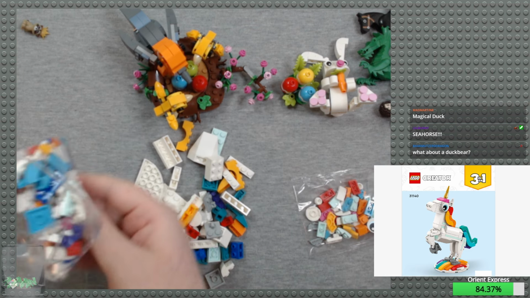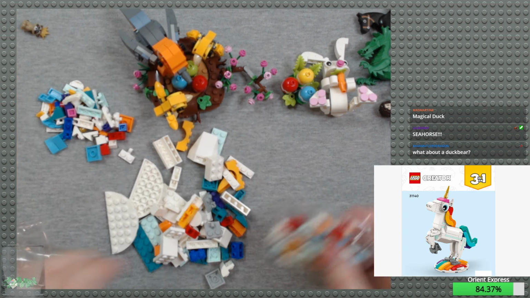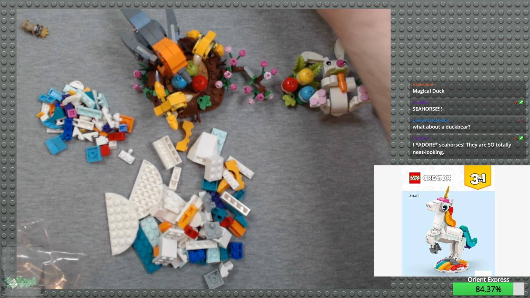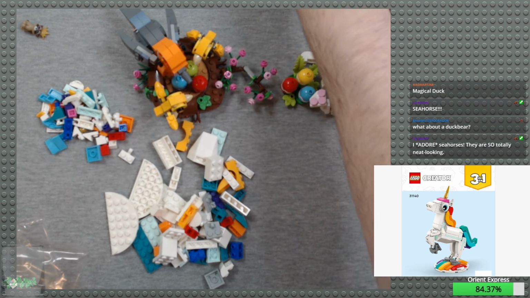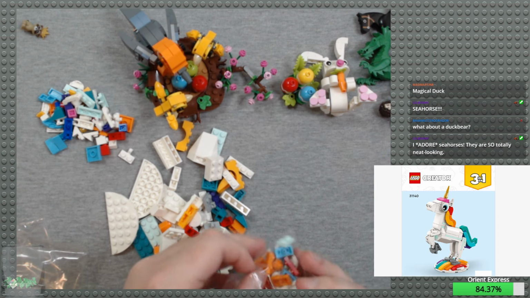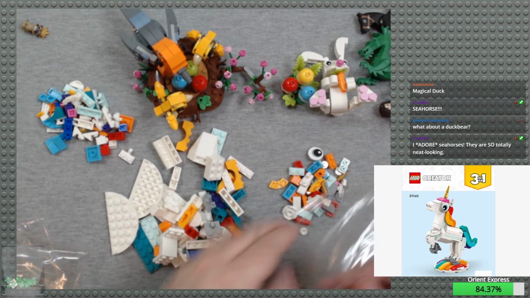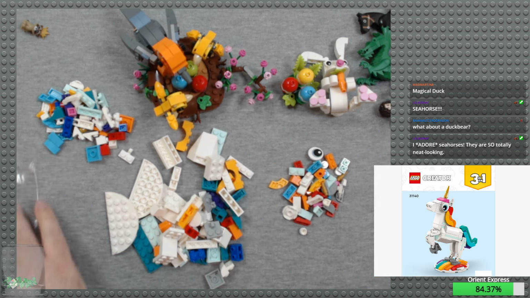What about a duck bear? No. Gotta have the owl bear instead. You adore seahorses? Awesome. What about sea dragons? Which are related. It's still so bizarre that they're actually fish.